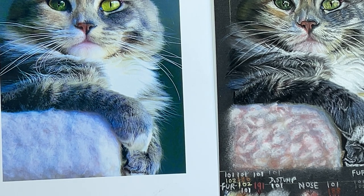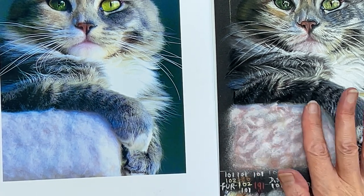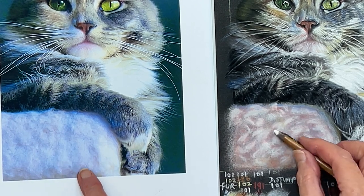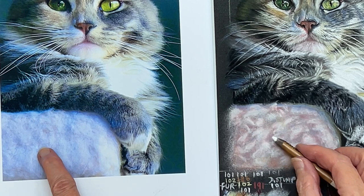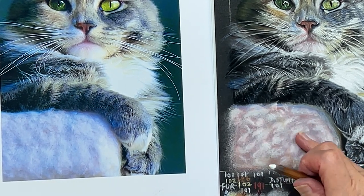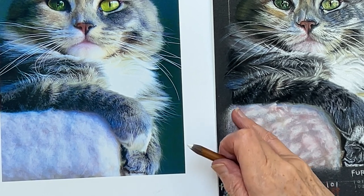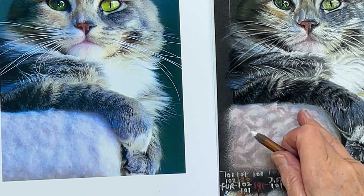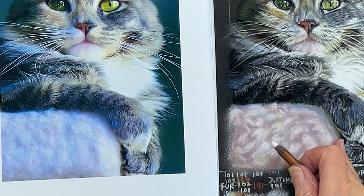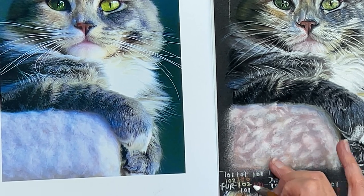Okay, so going to go over that with some white. I think it's looking a bit bright, but again, I'll just dab it. This takes off the excess, softens it all up. Look, you can still see you've got some very white bits there. That's looking a bit more blue, isn't it? More blue than pink. So we'll just rub it a bit more. I think so, let the paper come through rather than put more colour on. I think that'll work. Yeah, that's working. Yes, that's going to work fine. That's it, just rub it off a bit with your finger.